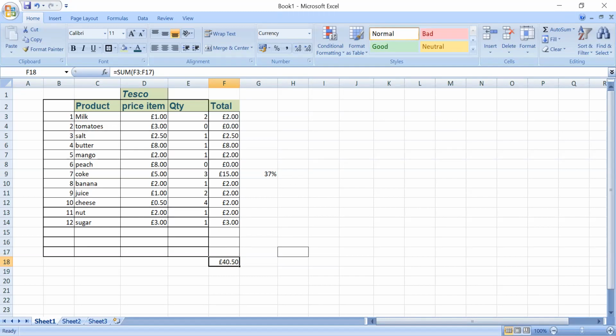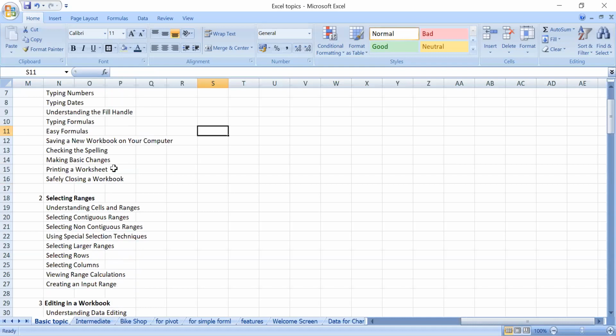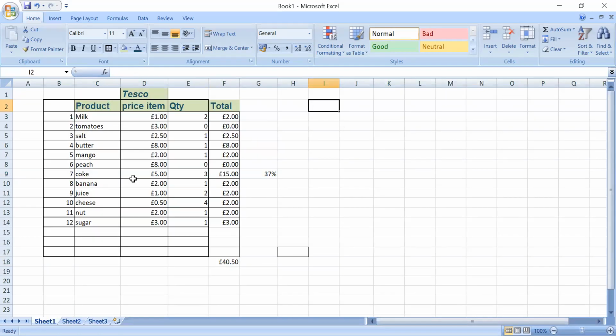I'm just going to go back to our topics and see. So yeah, let's go back to filling. If you remember, when I filled the numbers, you can fill to the right. So you can fill on rows as well as fill on columns.